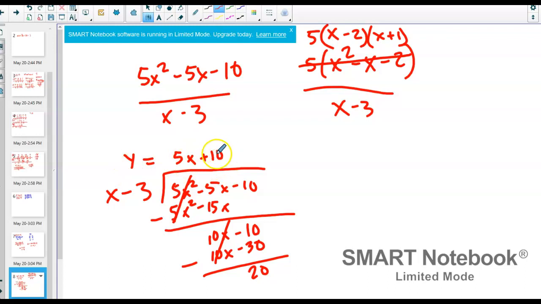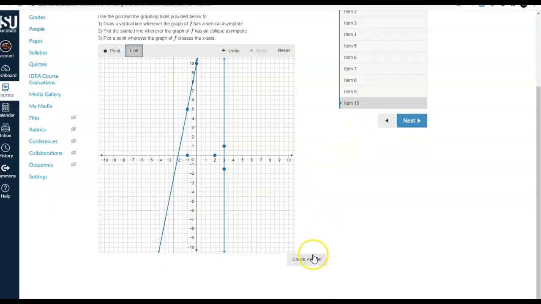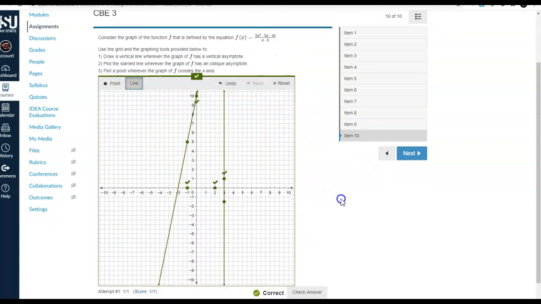So it's going to cross the intercept at 10, and it'll go up 5 over 1. Okay, so it's going to be here at 10, which is a good place. And then usually I go up 5 over 1, but I can't that way, so I'm going to go down 5. 1, 2, 3, 4, 5. And then I'm going to go over 1 this way. And that'll give me my oblique one. So, okay. That's there.